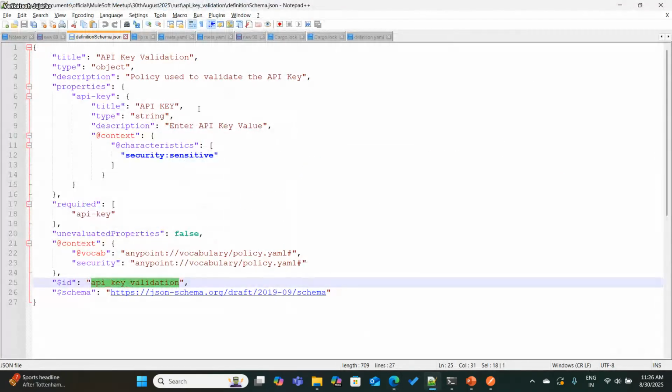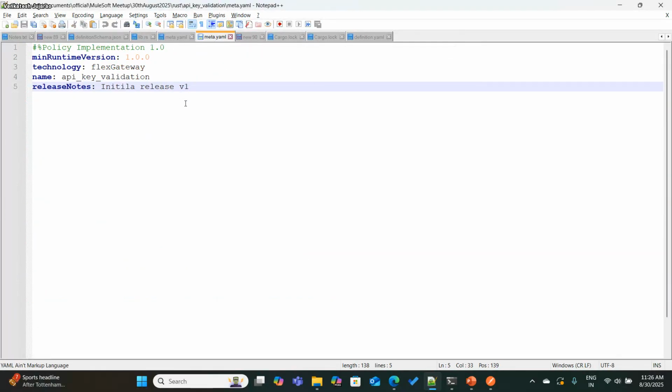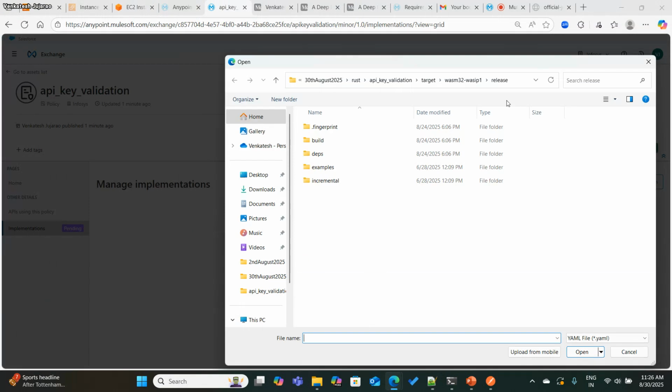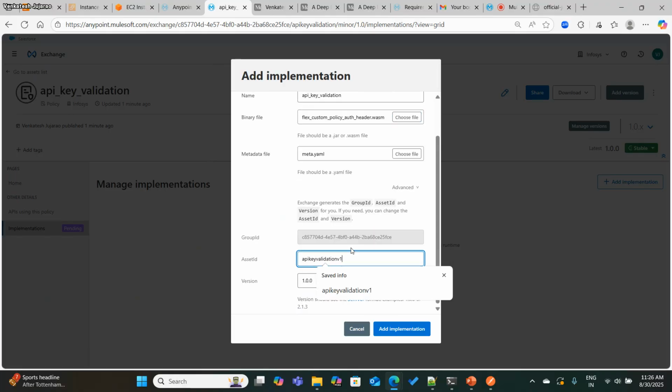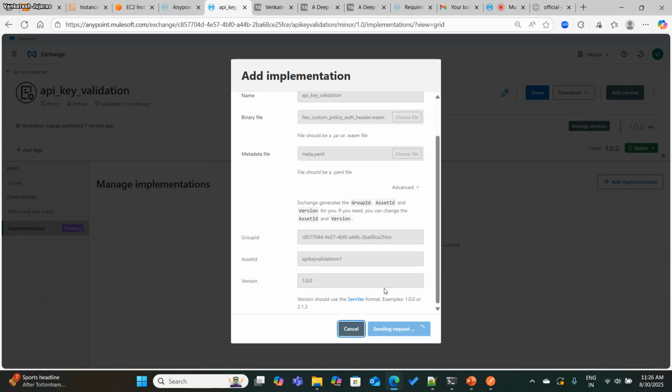As we saw in the meta file, we have given the notes also, so when we upload it, we will see those notes there as well. So I'll upload the meta file, give the file, and here I'm defining the version of my implementation, and just click on add implementation. Again, if there are any issues with any of this, it will fail here itself. And once we publish the asset, we could see that particular version under manage implementation.